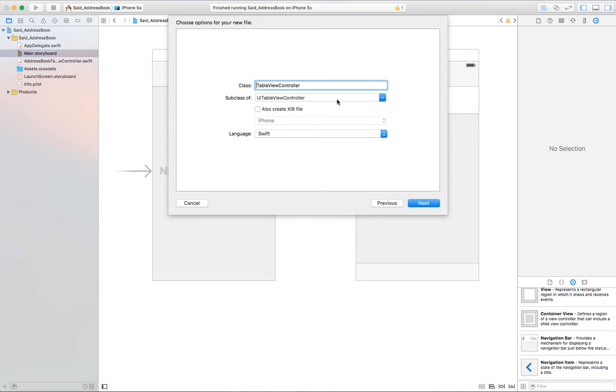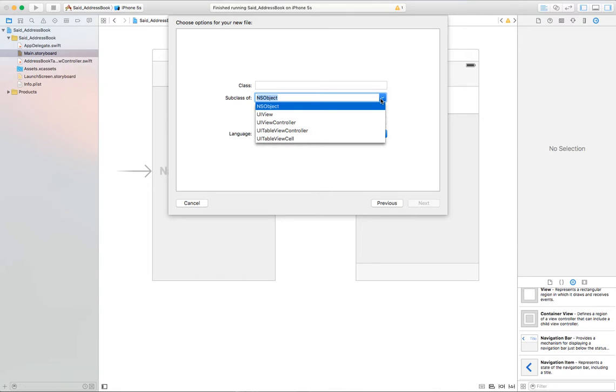And next, this class is not connected to any of the user interface components that we have. So it will be a subclass of NSObject. The NSObject is the root class for all the other classes we have, and it basically has some basic information. You can create a class without being a subclass of anything, but it is better to connect your classes to the library to make sure that any features that are expected by collections, or by any of the other library tools, are there in your class as well.